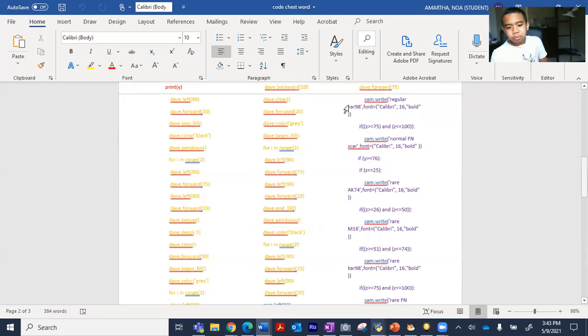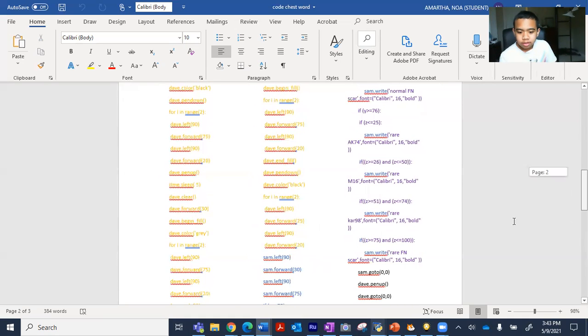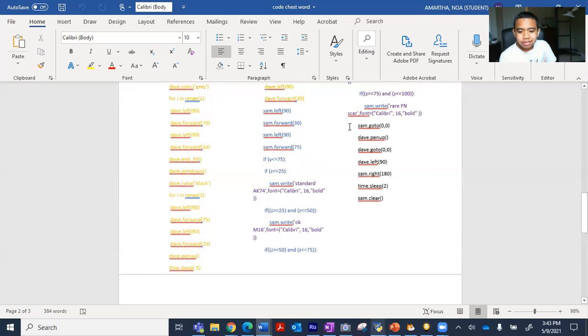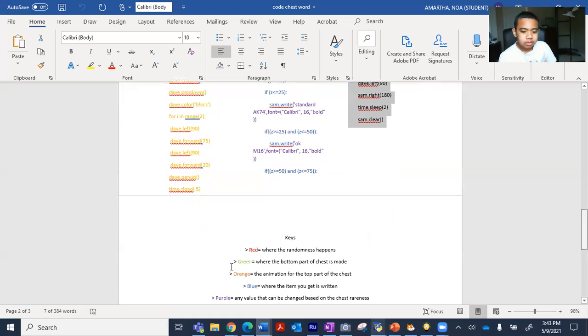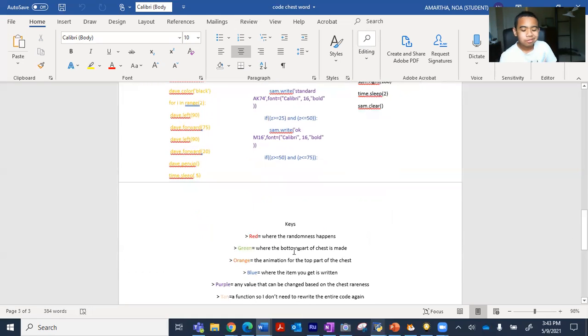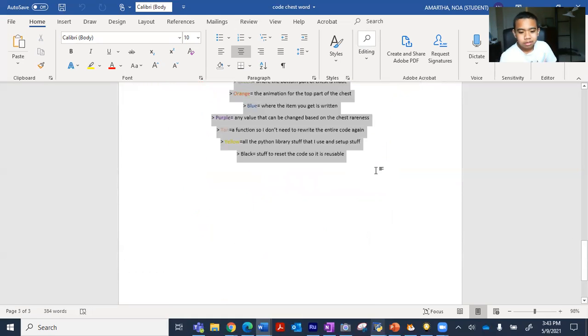As you can see, there's a lot of purple here, but that's because you can change that depending on how rare you want the box to be, what stuff you want to have, and stuff like that. And so at the end here, this part right here basically tells all the bots to go back to their original position so the code can go again. And here's just the keys if you didn't really understand anything here.